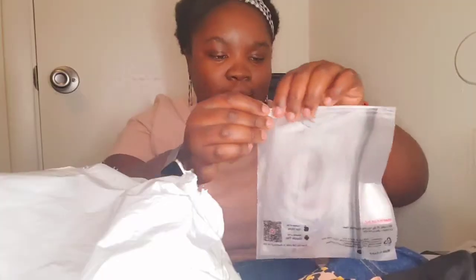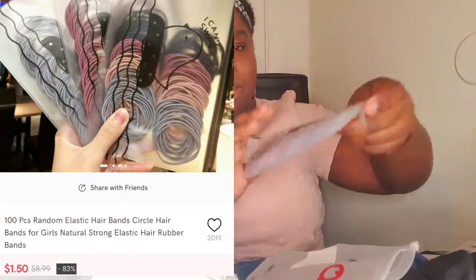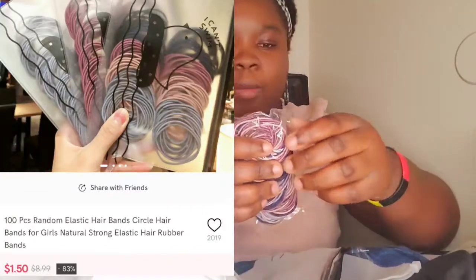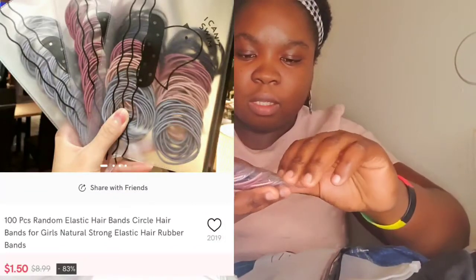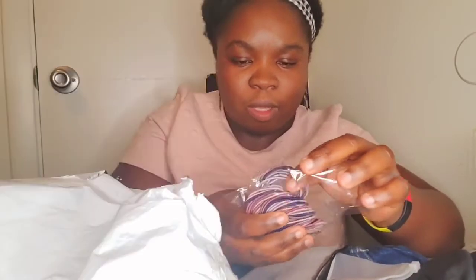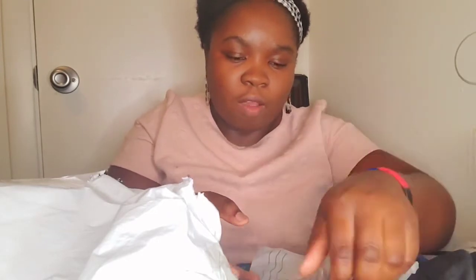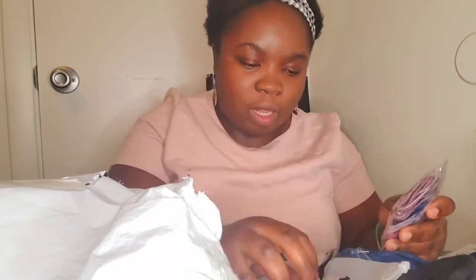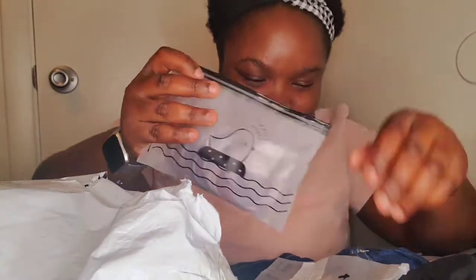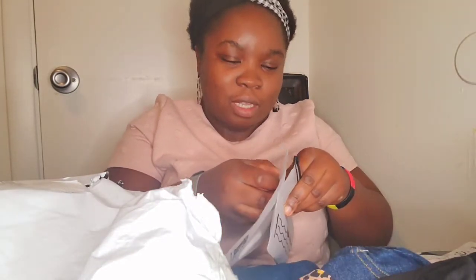I also got some cute little hair bands and hair ties — 100 of them for about two dollars. I do protective styles for her hair, so I can just cut them when I'm done without any problems. Look at how they send everything in that cute little bag — isn't it cute? I think this website is great for me, in my opinion.